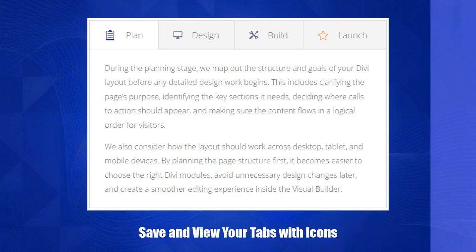Once you've assigned icons to your tabs and styled them, save your changes in the Divi Builder. After that, exit the Visual Builder to preview how your tabs look on the front end of your site. You'll see the icons displayed next to the titles where you assigned them, while tabs without any assigned icons will display as text only. For example, you could have inactive tab icons styled with a global gray color, an active tab featuring a larger blue icon, and another tab using an individual icon style override, such as an amber icon. Make sure to give it a close look to ensure everything appears as intended.